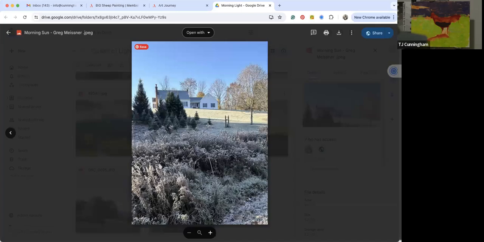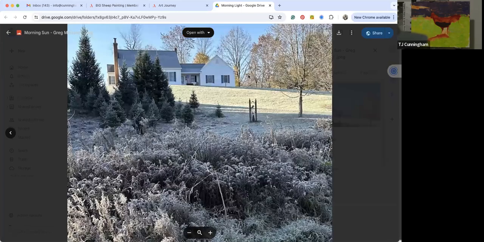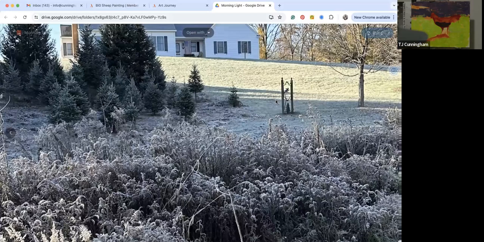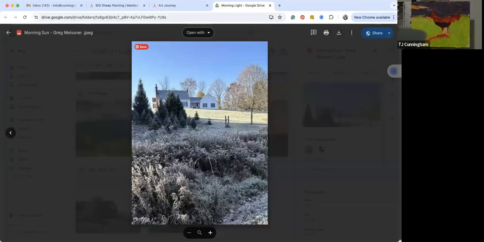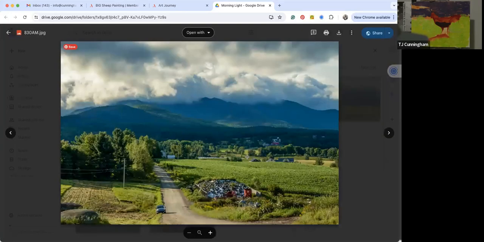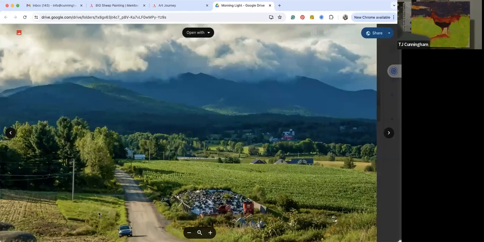This is a picture that Greg shared with us, but you can see obviously morning light and look at how gray that is. That yellow grass underneath the house, really, really gray. So that yellow is definitely graying off, but it's not moving towards orange. And this one is really, really vivid. Might be a little bit overdone.